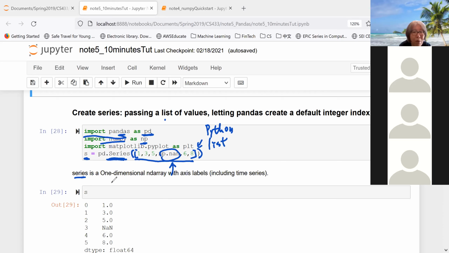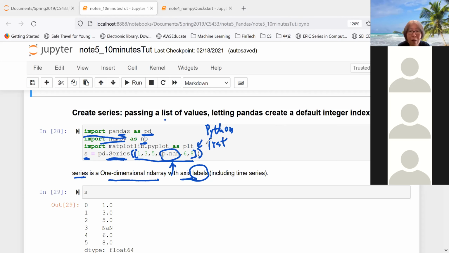So a Pandas series is a one-dimensional array, but it's different from NumPy arrays. It has labels, and later on we will see this is very helpful. The axis has labels, so that's different from a NumPy array. A NumPy array doesn't have labels, while Pandas supports labels.